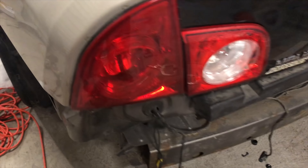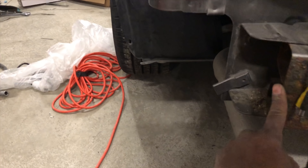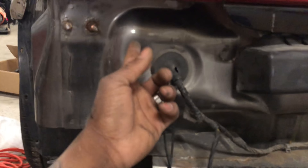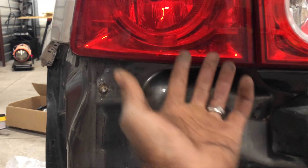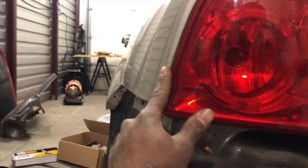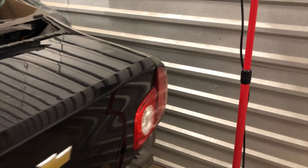The gap is pretty good till you get here, so I couldn't pull it out as much as I needed to. I'm thinking I should have cut literally this whole back piece when I went to the yard, because without a frame machine I can't bend under there — that's the issue I'm having. I couldn't bend all this back, so the light still sits in a little bit. What I'm going to try to do is just overlap the quarter panel and make that the house-side piece and see what it looks like.